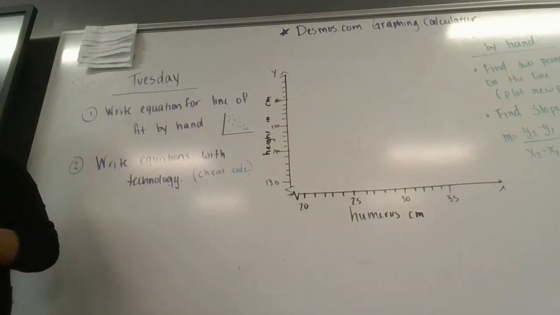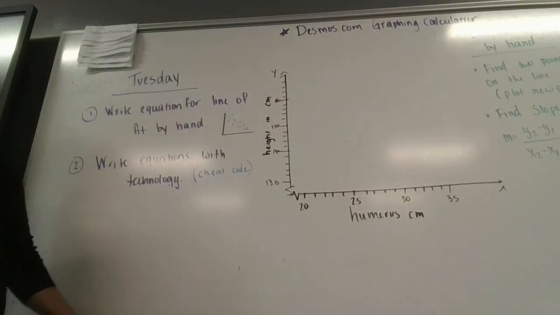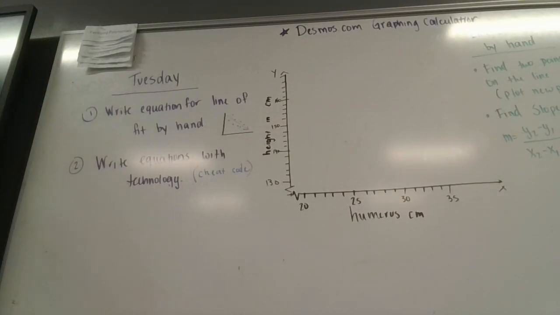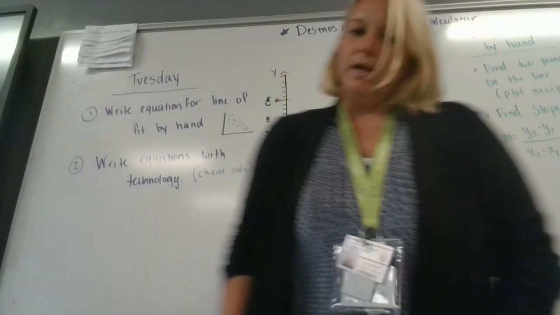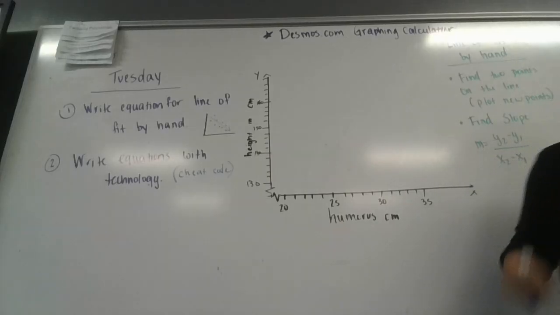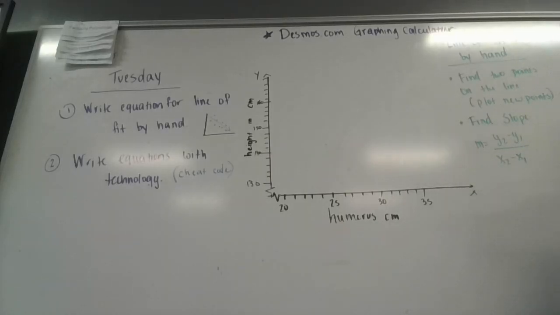All right. And then a scatter plot is just dots all over the place. So it's a bit of an estimate where your dots land. It's not super precise. When you move up in math, like once you get to AP statistics, things get more and more precise. When you're writing the line of fit, you think about the correlation. Is it a tight correlation or a loose correlation? And how much each point deviates from the line.